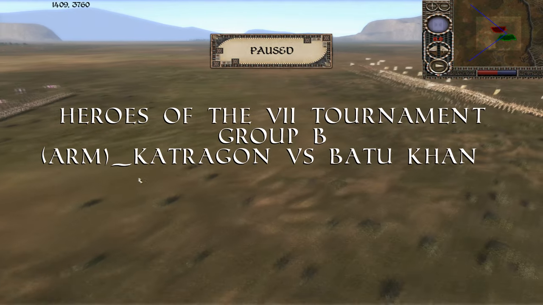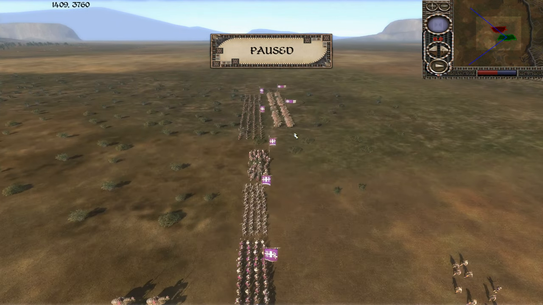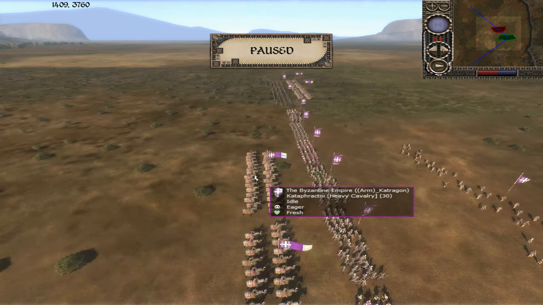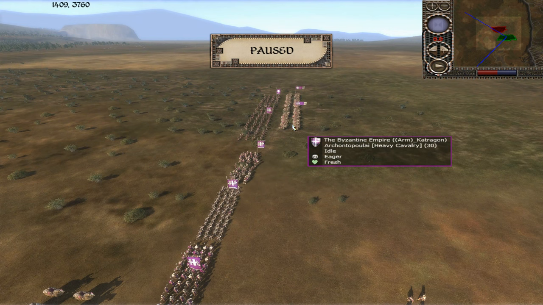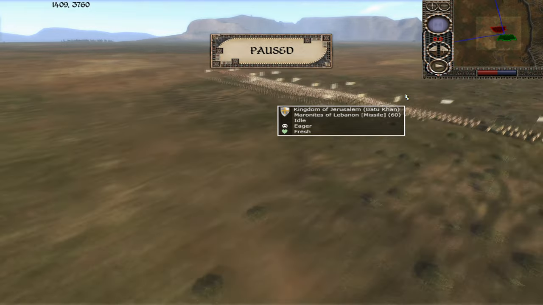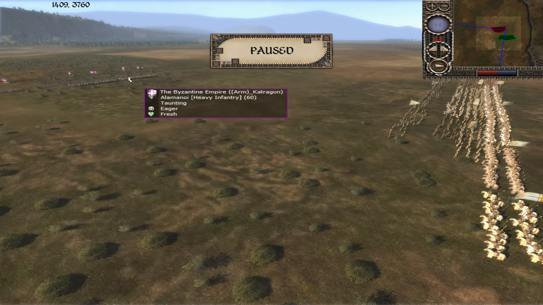So this is the first battle that me and my friend SteelCommander are going to comment and analyze. Keep in mind SteelCommander is PlanetHell, I mean his previous username. Hello guys. This is the first battle of the tournament, in Group B between Armata Clan's Katragon and Batu Khan. Now we have the Kingdom of Jerusalem against the Byzantine Empire.